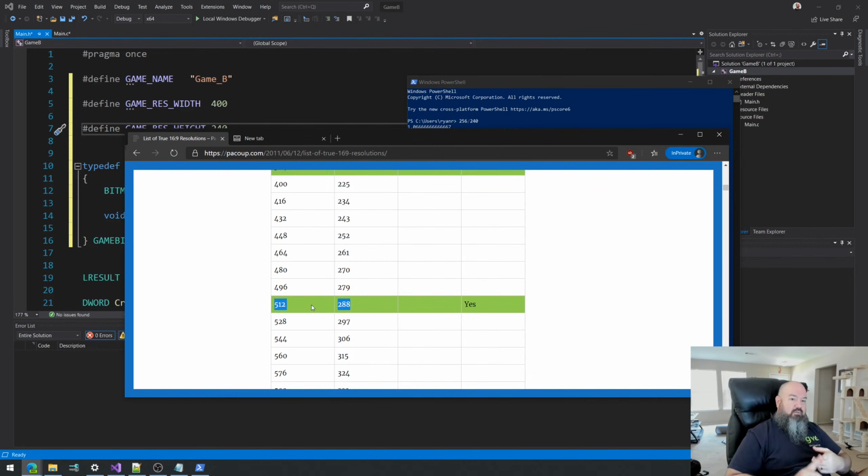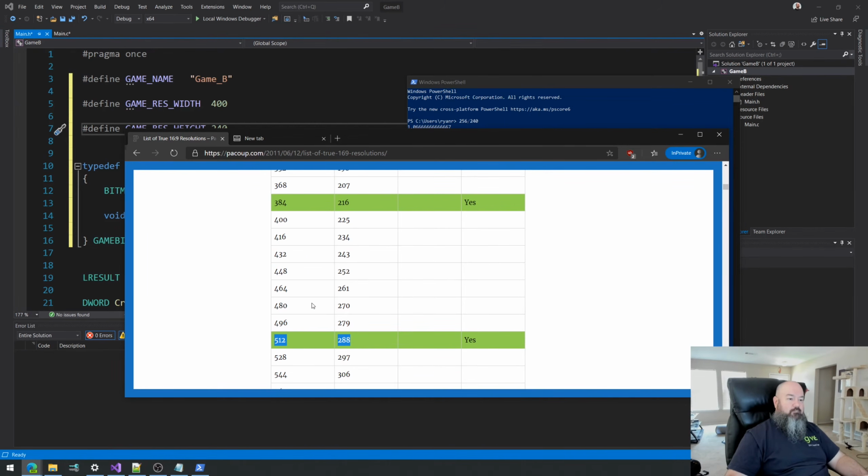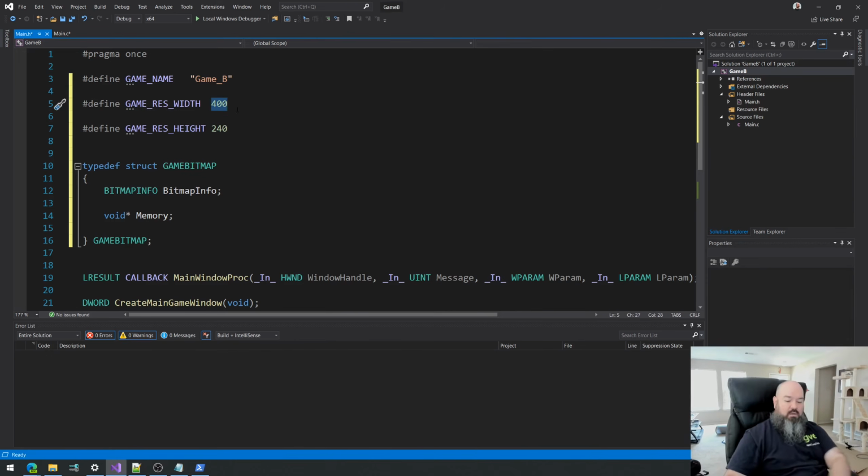It's small enough that it will have that sort of chunky NES or maybe SNES look to it, but it's also 16 by 9. So I'm basically thinking one of these two, either 384 by 216 or 512 by 288. I'm afraid that 512 by 288 might not look pixelated enough, so let me just start with 384 by 216.